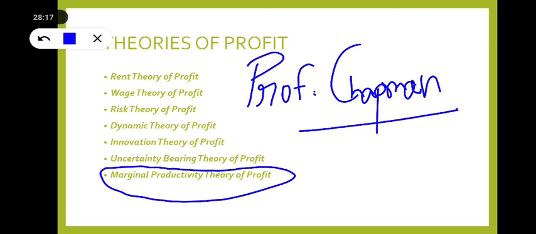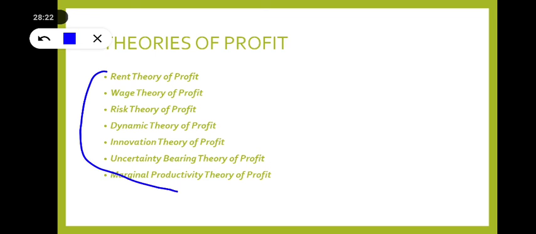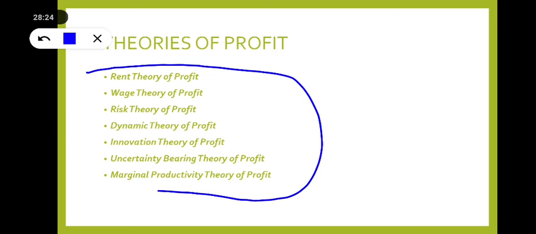In conclusion, we have learned all these. I hope you understand the theories of profit. It can be stated that there are essentially three kinds of profit theories which have been developed during the last two centuries. The functional theory of profit regards profit as a reward for the factors of production. Secondly, the rent theory regards profit as a residual income. And the institutional theory emphasizes the unearned nature of profit as monopoly profit.